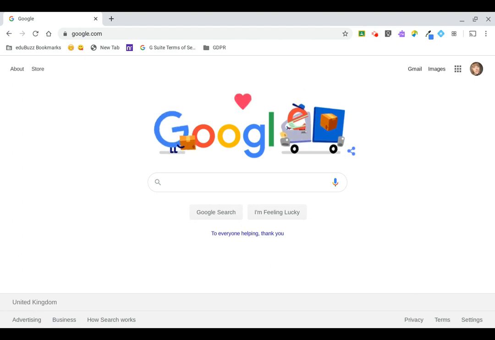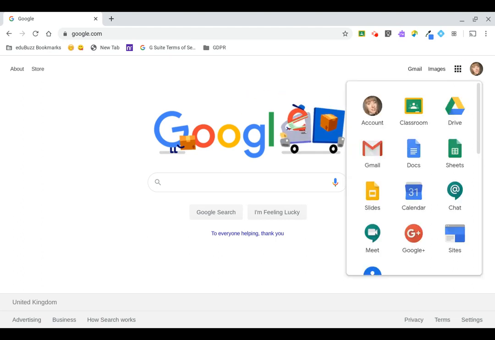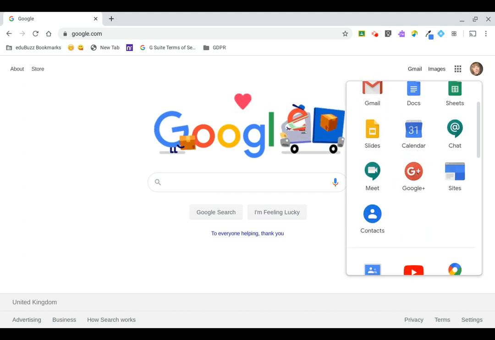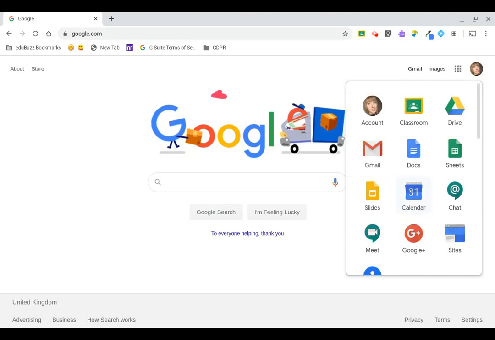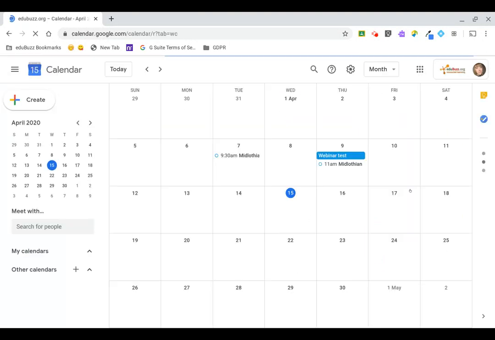First thing we need to do is access Google Calendar. You can do this by going to calendar.google.com or by going to the familiar google.com, making sure we have signed in so that we can see either our initial or our profile picture at the top right hand corner, and then selecting the 9 tiles. From here, you can select the calendar icon. As always, if it doesn't appear in the first half, just scroll down in this box and it will appear in the next part. Select it to open it.